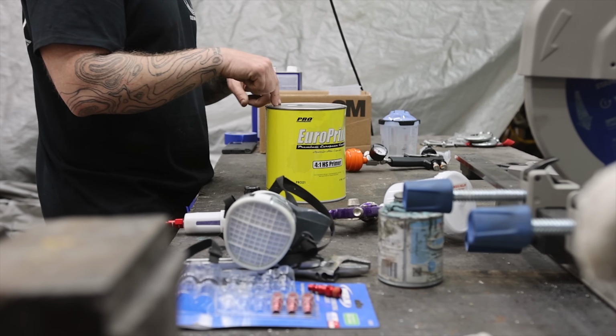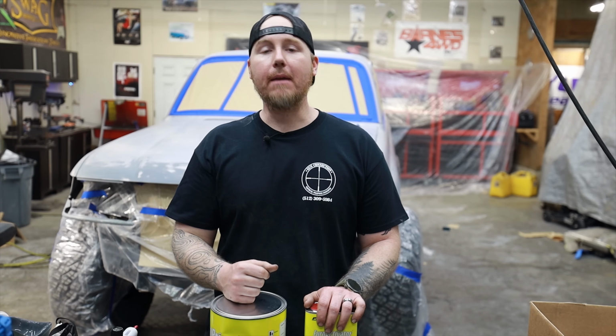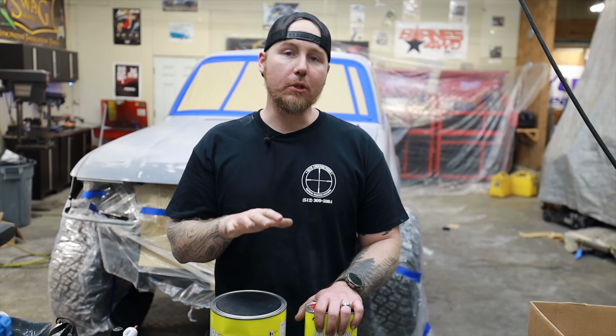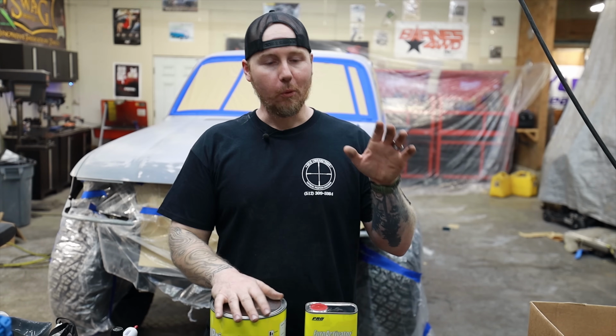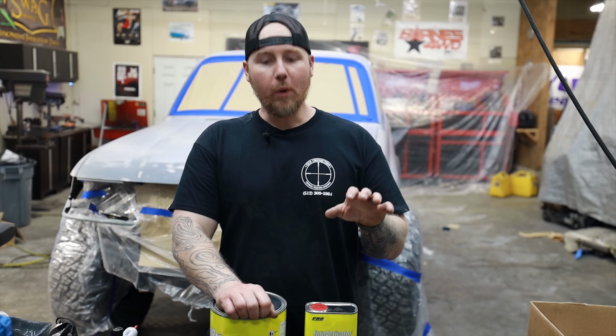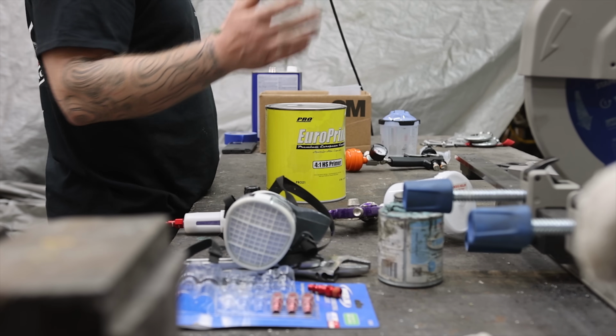You can actually mix this with reducer and we would be able to shoot this today and spray our top coat over it today. But I didn't buy any reducer because I need to bite the bullet. I need to do this the best way that I can in order to get the best entry level results on a budget. We're shooting single stage paint. It is not near as forgiving, so we need to make sure that the quality of the surface that we're spraying is as good as possible.